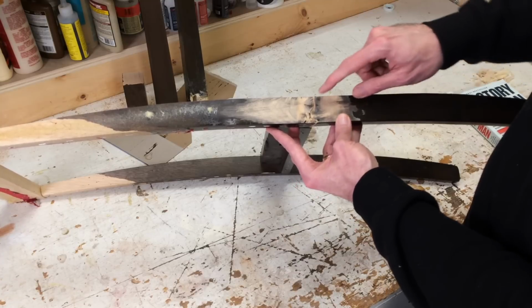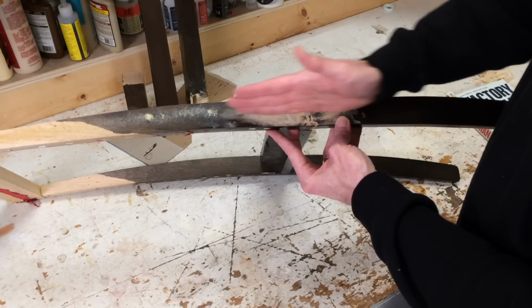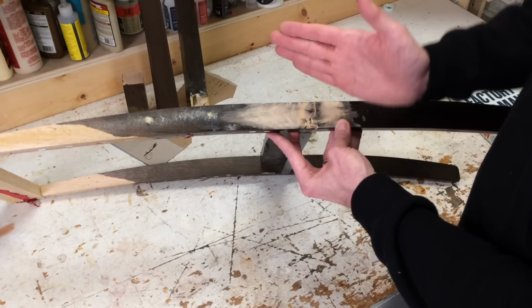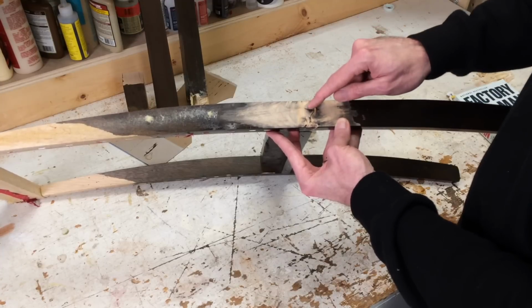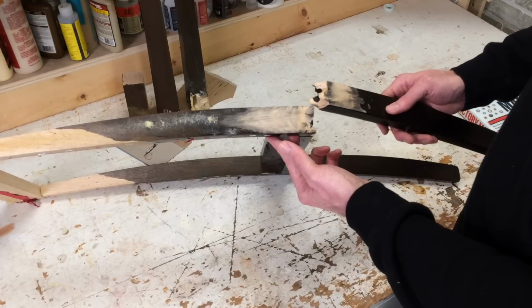So you can see right here, we've got a knot. And wood grain has strength in the long fibers. It's like a bunch of straws oriented this way. But as soon as that grain changes, either on an angle or around a knot, there's no strength to it. So this leg just broke right off.